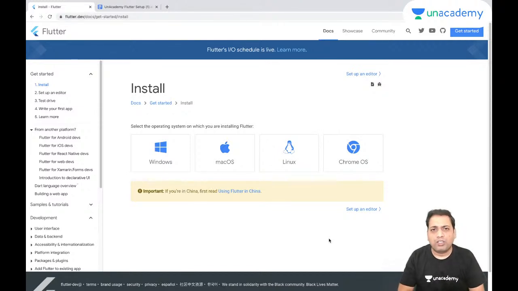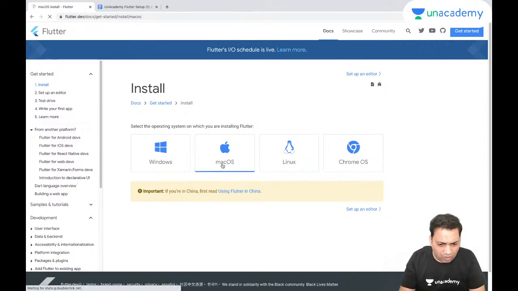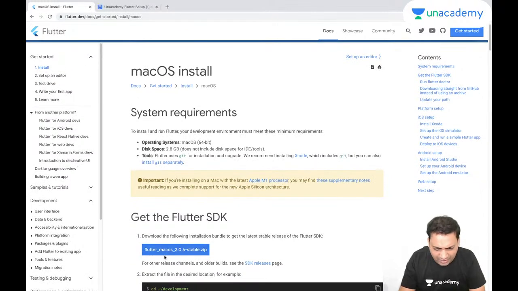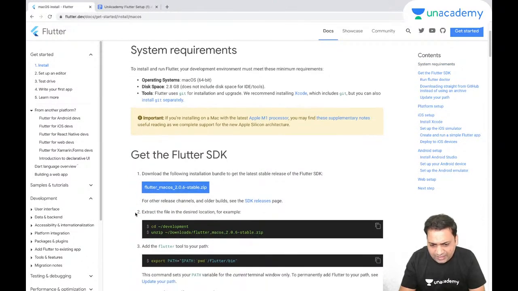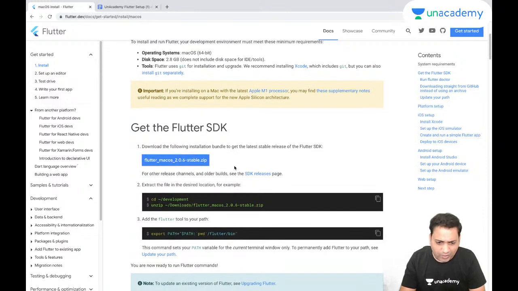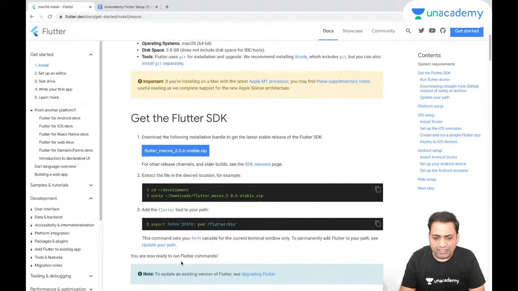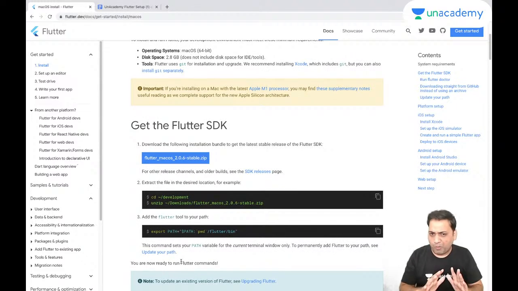Now, depending on which operating system you're using, you can decide to click on your operating system. I am using Mac right now, so I'm going to click on this, and I'll have a link here that says download, like this. If I download, after that, I have these steps to follow. All the steps are very clear. Wherever something has to be, you have to be careful about, that's mentioned here as well. This is step number 2. This is step number 3. You do these 3 things and you are good to go, right?